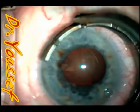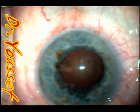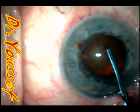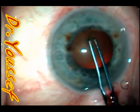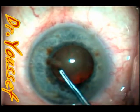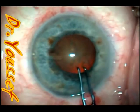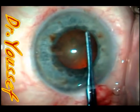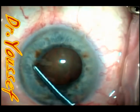The good thing about a small pupil due to scarring, like pseudoexfoliation syndrome, rather than IFAS — intraoperative floppy iris syndrome — is that this pupil is stable, so it stays the same size through the surgery and doesn't get smaller. IFAS patients can start with a much larger pupil and it gets smaller and smaller and unstable during the procedure, which is much more challenging. So for a patient with this pupil size due to Flomax, I'll implant the Malyugin pupil expansion ring or use flexible retractors, but for a patient with a stable pupil like pseudoexfoliation, I can do without it.